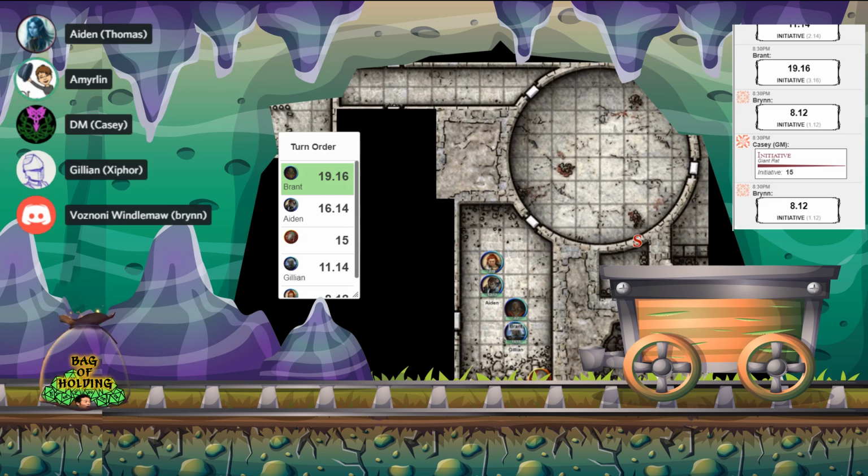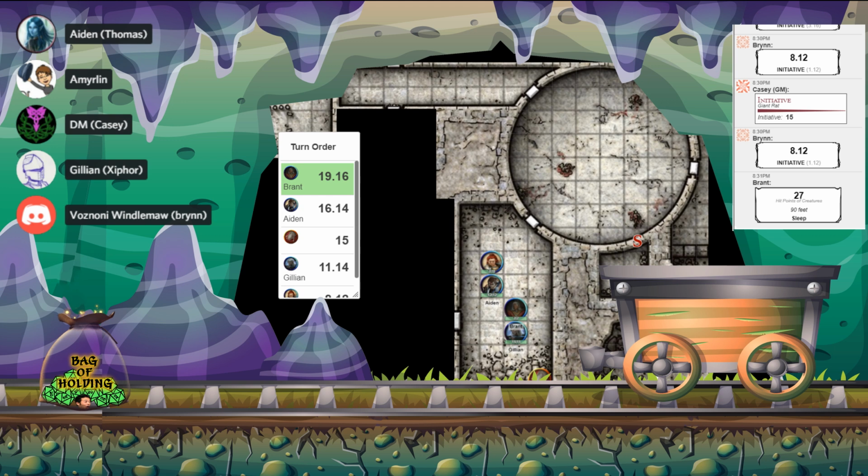Ooh. I'm going to try and put it to sleep. Can I do that? You certainly could. Wait, cast at what level? 1, I assume, right? Level 1, correct. Yes. 27 hit points of creatures. That is a heck of a sleep spell. Okay. 5d8? Yup. So the rat immediately passes out.